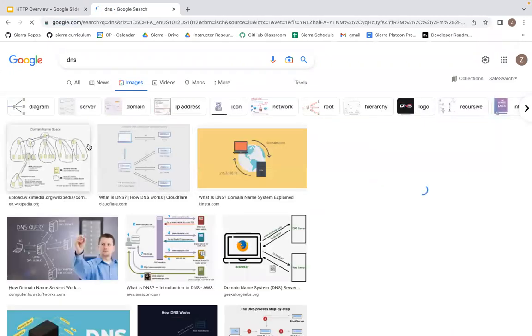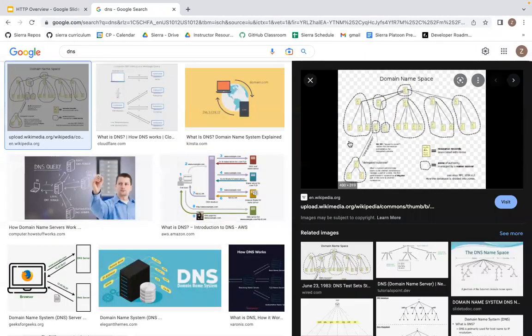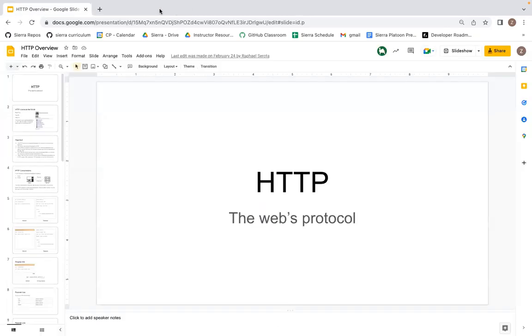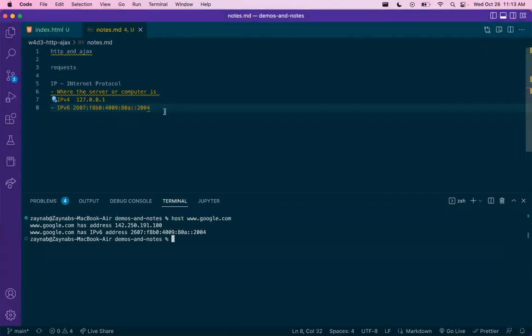The domain name system is a bunch of servers that have information on servers and IP addresses. So whenever you put in a domain name, it is able to route you to where that address is. We'll talk about DNS later on, but just be aware that it exists.